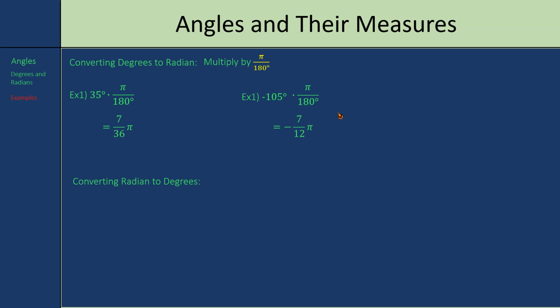If you convert from radian to degrees, you do the opposite. You multiply by 180 over pi. You flip it upside down. So the whole point is that you can cancel out the pi, right? So you multiply by 180. So pi on top, now I have pi at the bottom. Cancel pi and pi. And then you just multiply and then you simplify. I get 130 degrees in this problem.